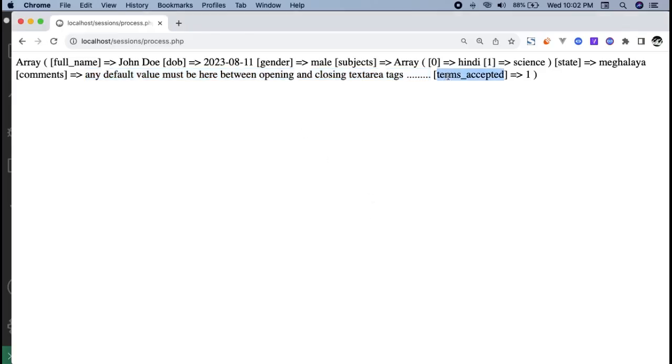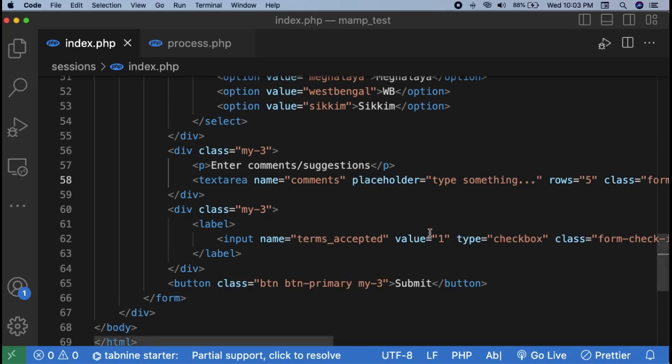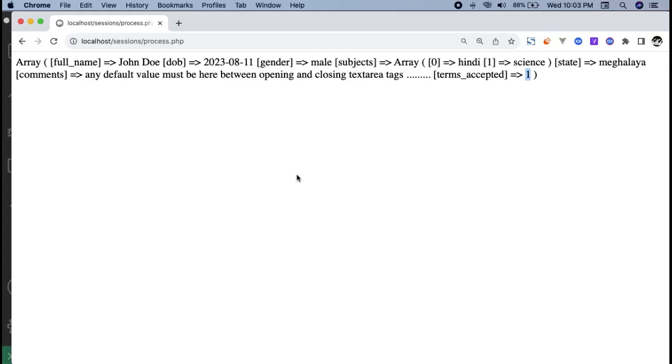Terms accepted. Check this. What did I get in terms accepted? 1. 1 means true. Okay, so I can use this in storing in the database. So if I store 1 in the database, it will represent true. If I store 0, it will mean false. So I can create this kind of code. Okay, directly I can store 1 or 0. 1 means, suppose we assume that in our company 1 means accepted and 0 means not accepted. Okay, so that might be the business logic. Okay. Now any confusion till here? This thing, by the way. Date of birth and all that is normal.